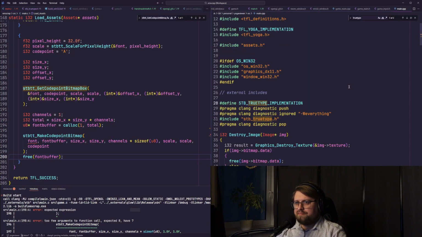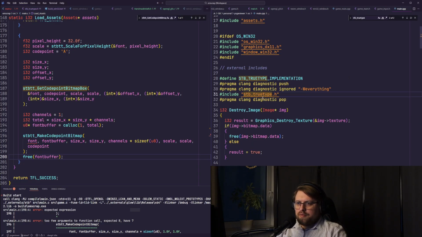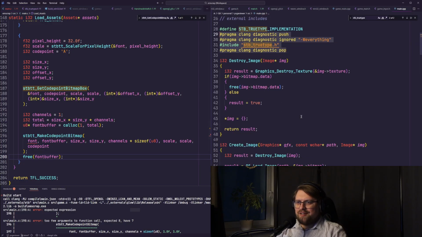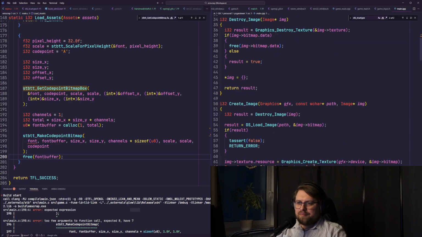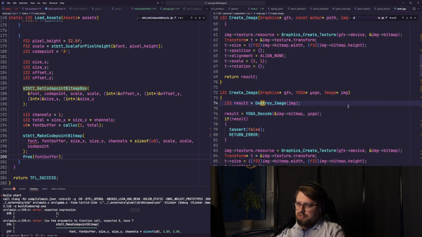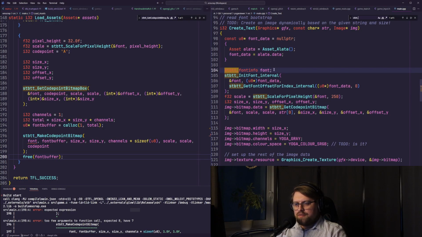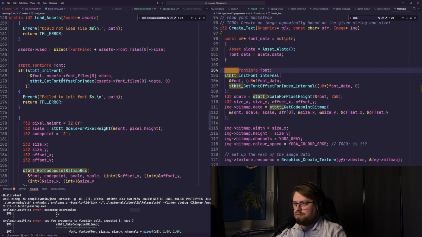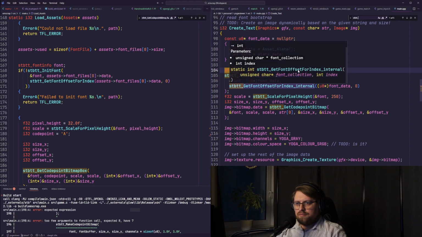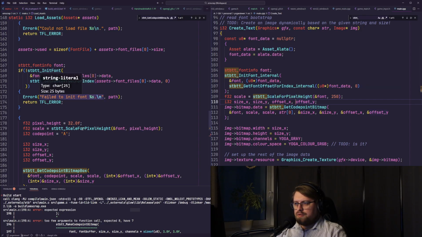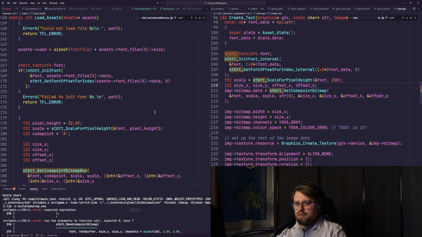Main. Yes, here, true type. Okay. Also I'm ignoring everything, right? We are having this stbtt get font offset for index internal. Scale for pixel height. Get code point bitmap.